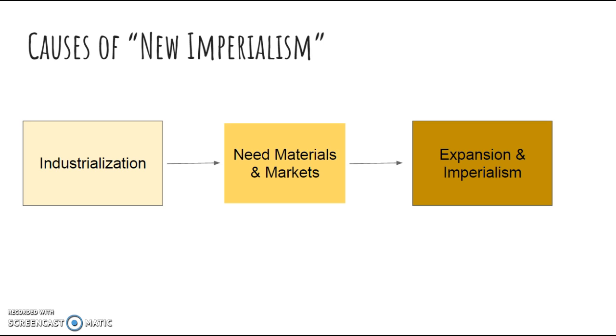As American businesses continued to grow and expand, they required more raw materials. Initially, this wasn't a huge problem due to the wealth of materials available within our own borders. Quickly, however, disputes over ownership of those materials, as well as their rapid dwindling, led to a need for searching for more materials elsewhere. On top of that, American industries required more and more markets to sell their goods to.